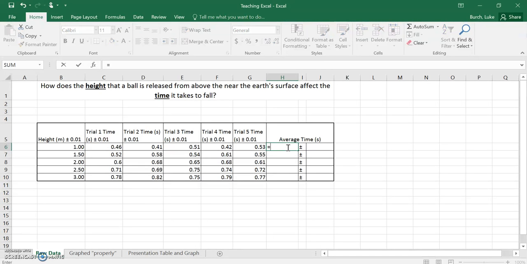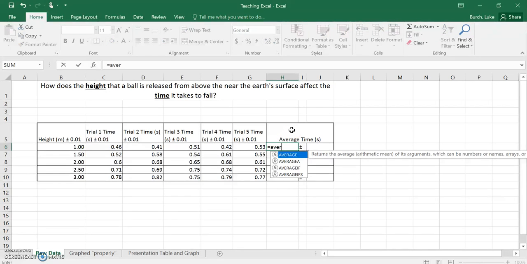Way I do that, hit the equal sign. The equal sign tells Excel, hey, let's do some math. So if I did equals 2 times 2, enter, it would give me 4. But a lot more powerful if we do something like this, equals, and Excel has a bunch of commands.